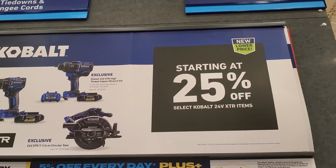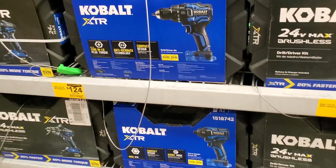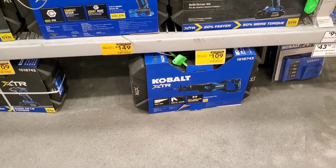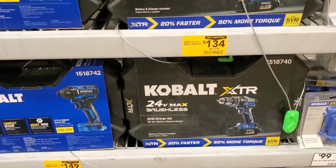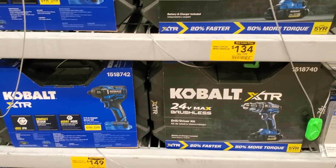Then there's this one, they got 25% off select Kobalt Tools XTR items. I heard that impact driver is a beast, or the impact wrench. Well, actually, all these tools are beasts. They are very comparable to Dewalt or Milwaukee. So it just depends on what you like, because they are very comparable. I've heard nothing but good things about these.